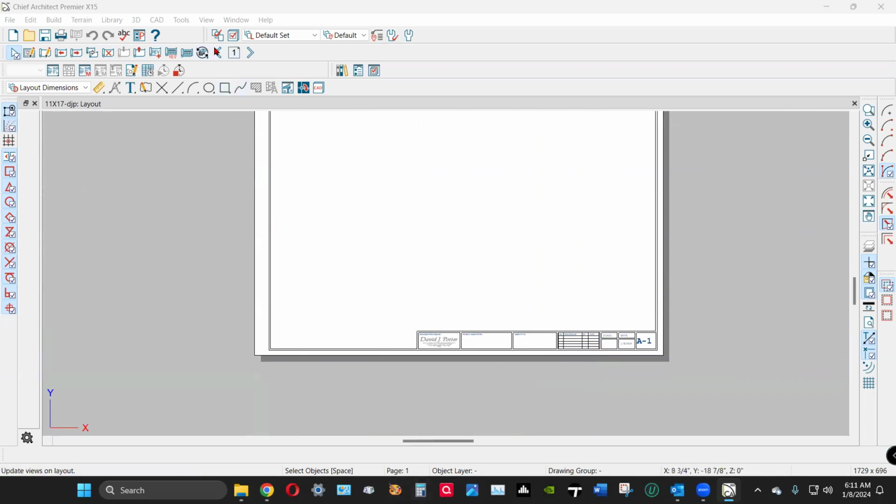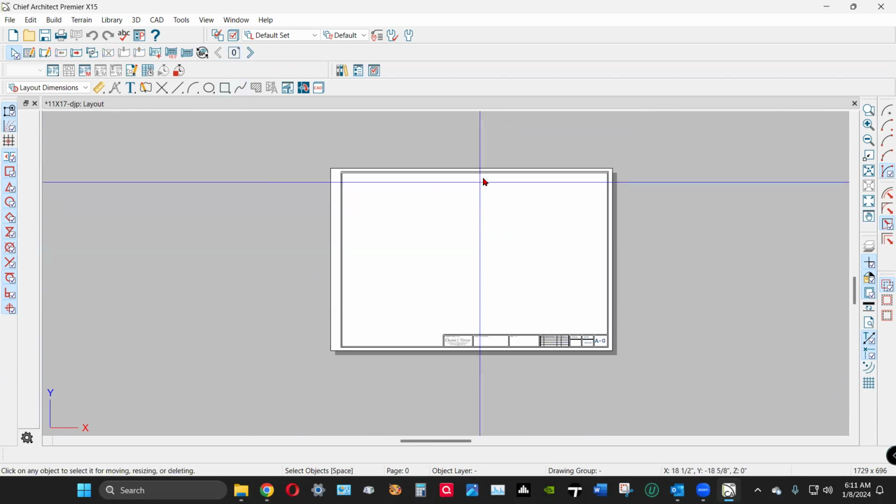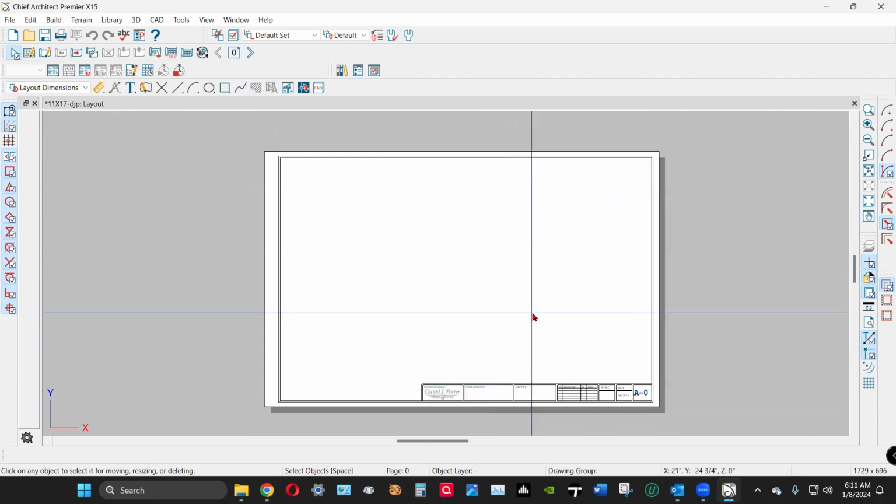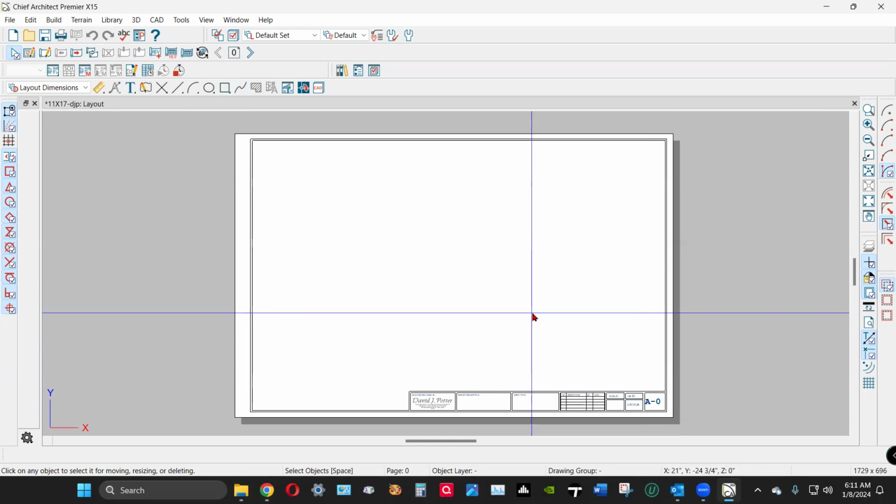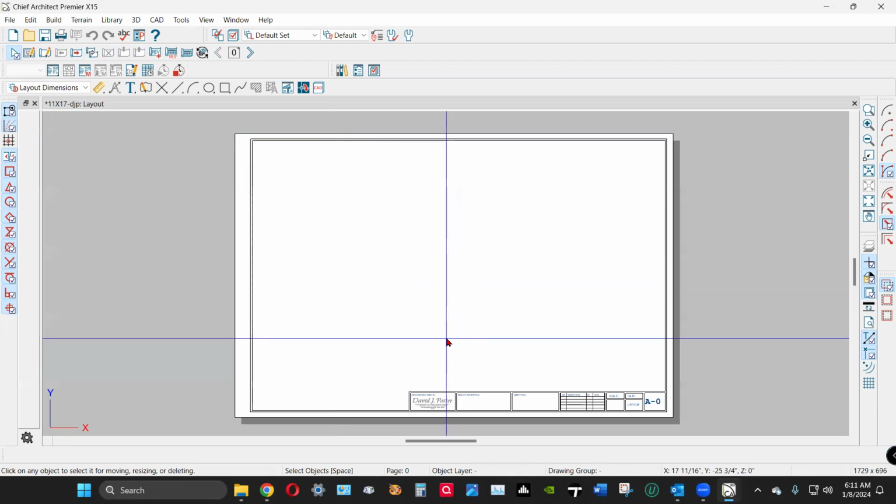And this would be added on page 0. This is the way it's always been for a long time in Chief Premier, but it's brand new for Home Designer Pro. Home Designer Pro now emulates Chief up to the point that each layout file will give you up to 5 distinct pages.